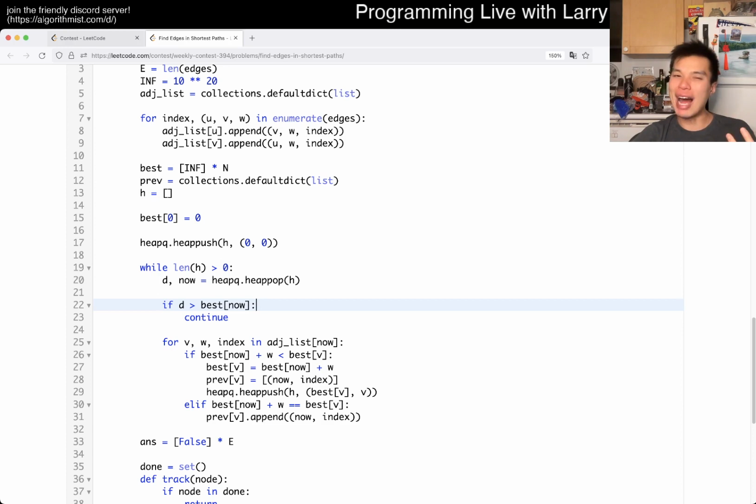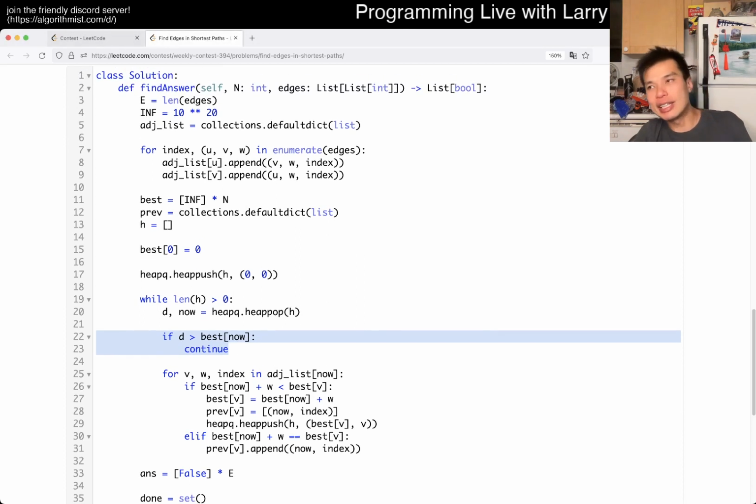But if you also do the math, E in the worst case could be V squared, assuming no multiple edges, etc., right? Self edges, all these things. Roughly V squared, and log of V squared is just equal to 2 log V, which of course, in big O notation, is just going to be 2 times slower, which is fine for the most part, unless you do something really silly. Anyway, so that's Dijkstra's algorithm. I want to bring it up. Maybe I'll do a separate video, because I think last week people had a lot of craziness about it.